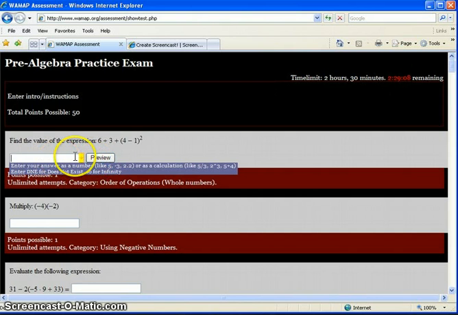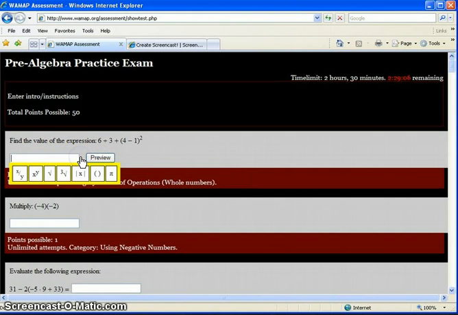So if you need any fraction bars or roots or anything like that, you can click the yellow arrow and it'll do a fraction bar, the symbol for an exponent, symbol for a root. So if you need a root, you can just do square root. You probably won't need much of those. The geometry ones, you may need the number pi. There's pi right there, just pi. So if you need a hint on how to enter some stuff, you can go ahead and click that as well. Alright, so we're just going to take a couple of guesses at some of these.